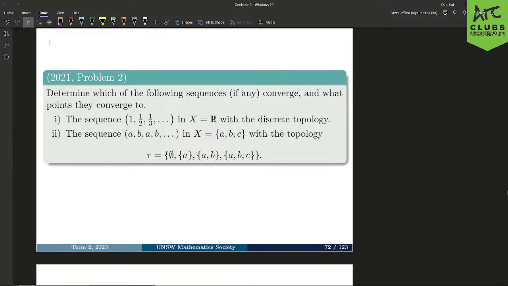Moving on. Okay, this one I'll work through a bit more quickly. The same sequence in R, but with a discrete topology. Remember, the discrete topology is just the power set of X. One thing to notice is the smallest neighborhood of x is just the singleton. I'll do this with 0 for now, so it's easier to follow. If I want my sequence to be eventually in this set, then it has to eventually be 0. And we can apply this to any real number we want. The smallest neighborhood of x is the singleton containing x. This does not converge to that. So I does not converge.